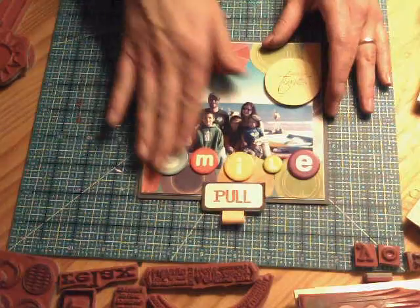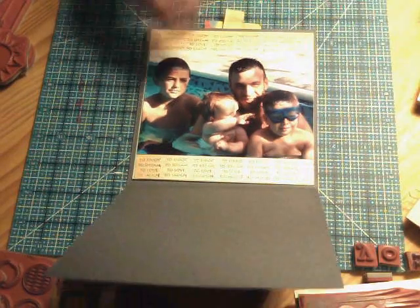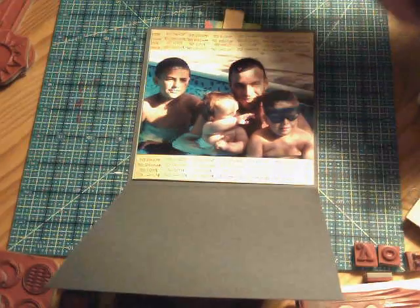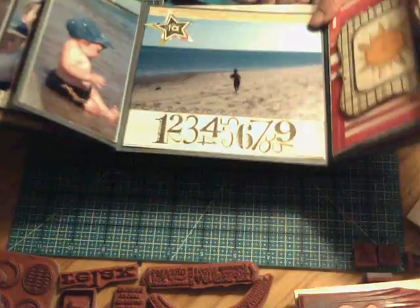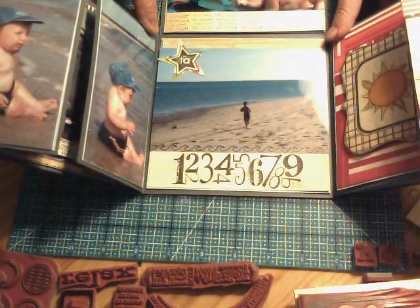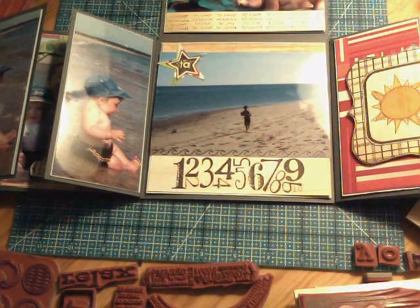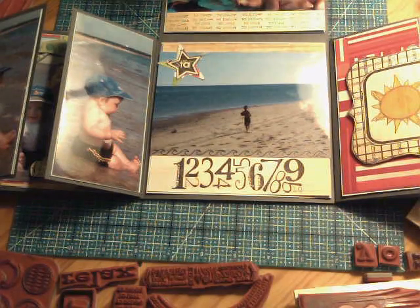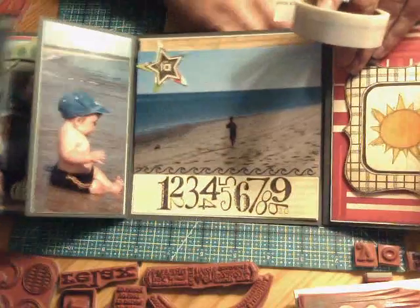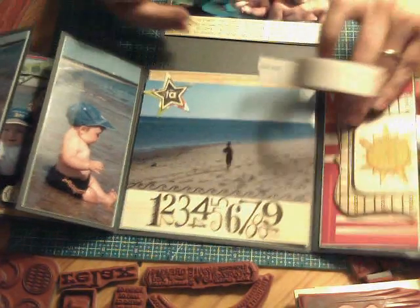We have a 6 by 6, and I have my page this way, and I folded it up this time and had another image on the top. And what I'm going to do is adhere it to the bottom here so that this is going to end up covering the whole thing. Let me just add some glue dots real quick, and then I can go back through and reinforce it, because I know these won't keep them on there for very long, but just to show you.